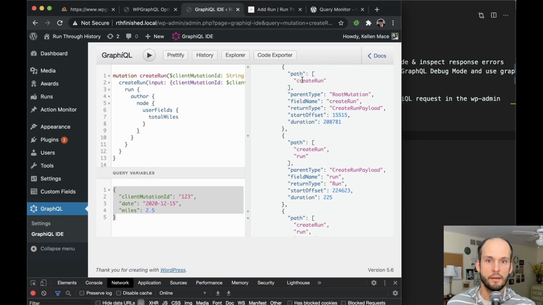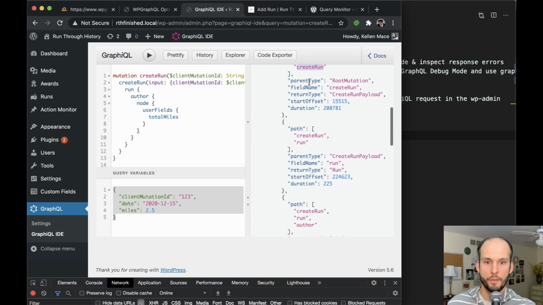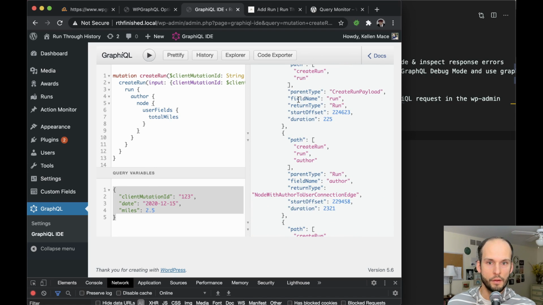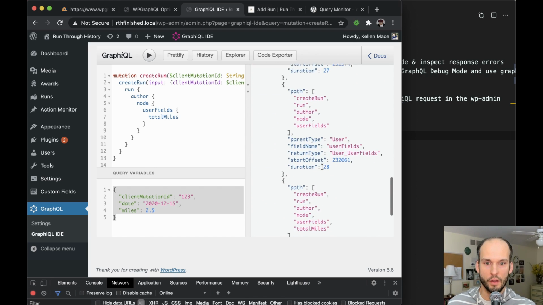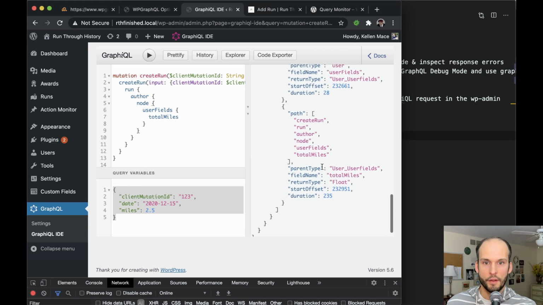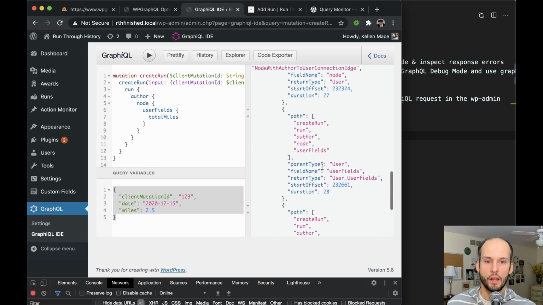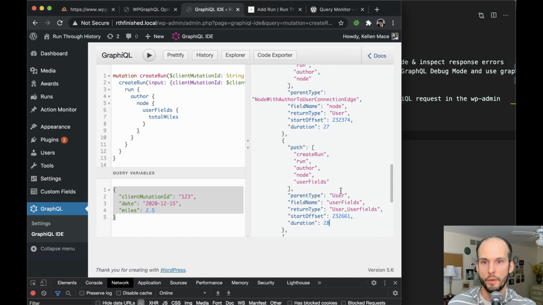To get each of these fields that we asked for back, they're there, as well as to perform this create run mutation. You can see the name of the field, what the return type is, and more data about how long things took here. So that's another tool that can be really helpful for identifying which specific fields on those queries took a certain duration or took too long to resolve, so you can find performance issues.